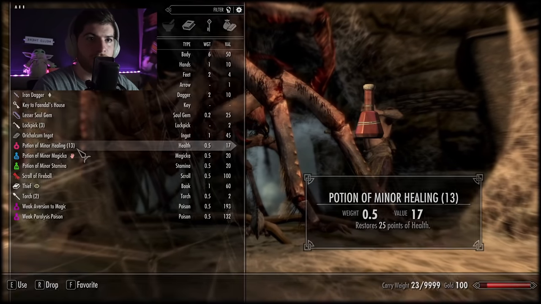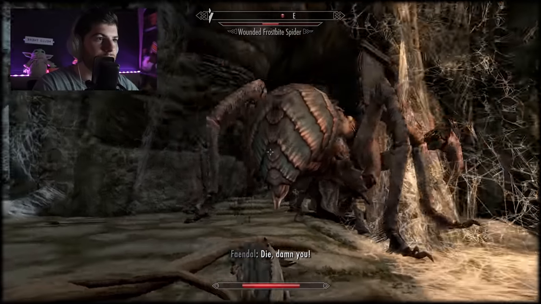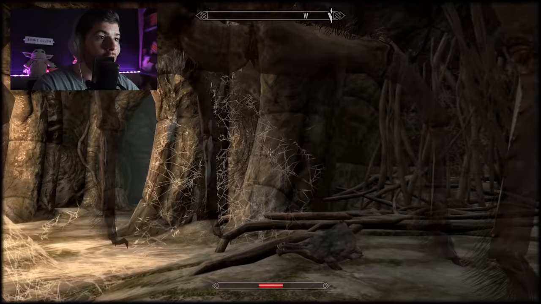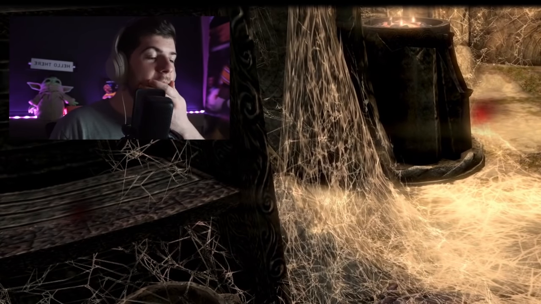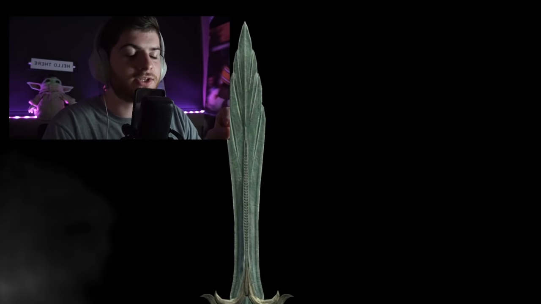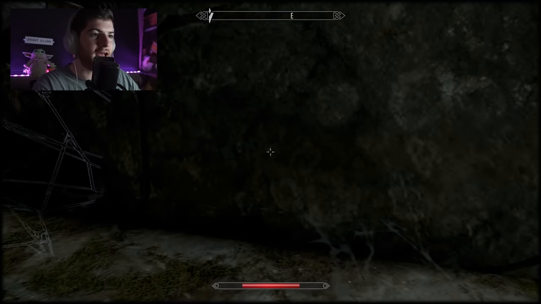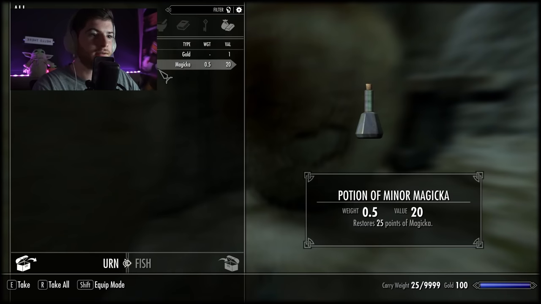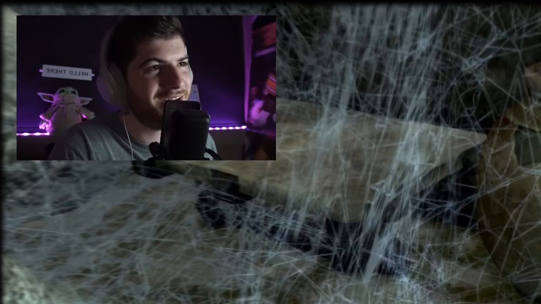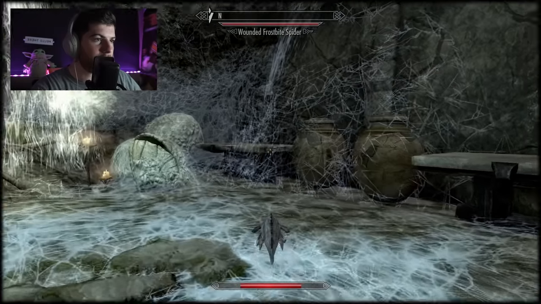I've done some good damage to it. No, we had him. Oh, this fight's gonna be tough. I can beat this fight, though. Based on how many healing potions I have, I can beat the spider. It's a story of how many potions I'll have after this fight. I'm already dead. Damn it. That was quick. I got greedy. I went for the urn first.